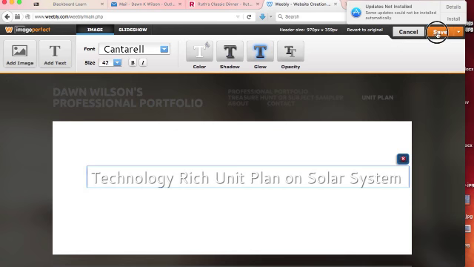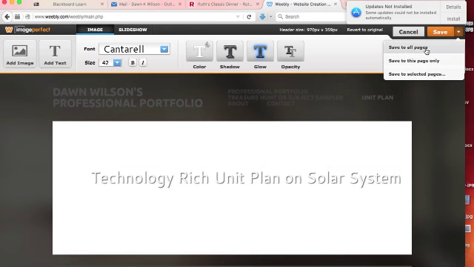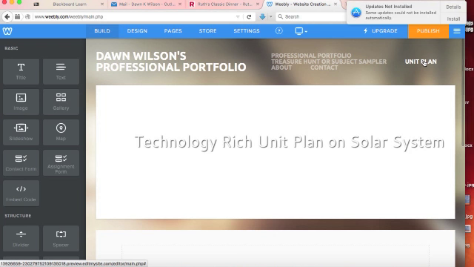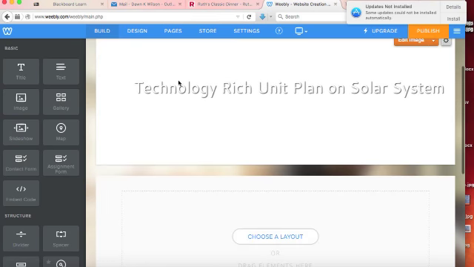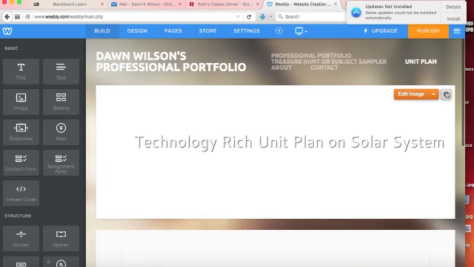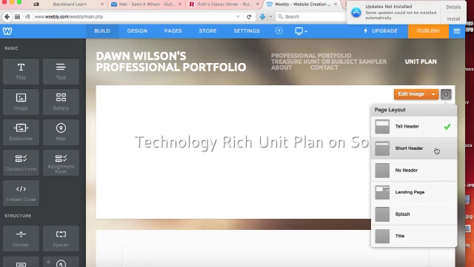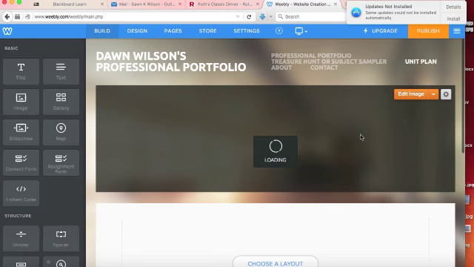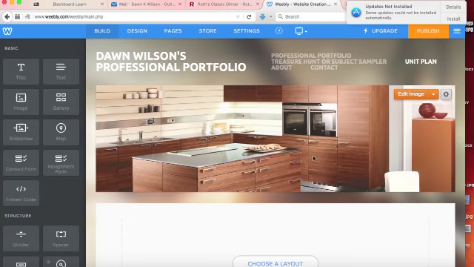But then when I choose to save it, I have options. I'm going to say save it to this page only. And so now that's sitting right there by itself. Now, of course, I'll add an image next time, but I'm not going to worry about that right this minute. Then what I need to do is begin to build this document. Oh, and one more thing. If you go to the setting, this little setting style, I'm going to make it a short header. So the picture I thought was a little too big, so now I've made it shorter.